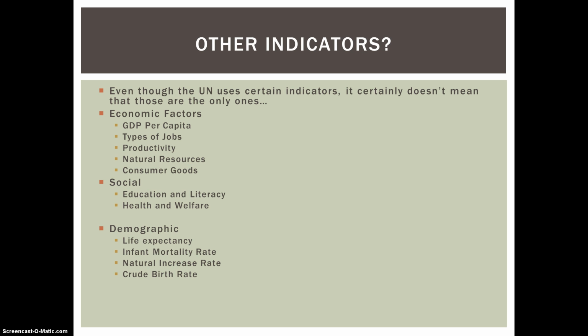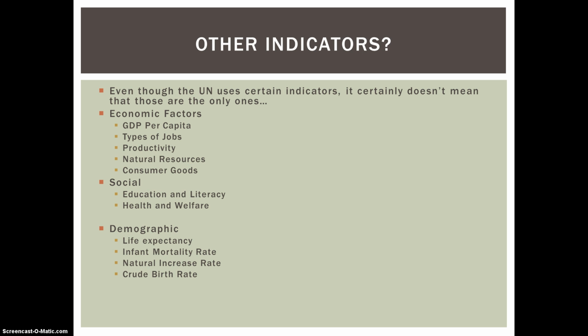Productivity, which is basically the amount of money you're putting into the labor and the raw materials compared to the amount of money that you're getting out of the end product. And for that, you also look at statistics like the value added. You see natural resources that a country has, which is, in my perspective, not really an economic factor. I guess it could be considered one, but it doesn't really show development. It more shows the potential for development. And then finally, we have consumer goods, which is basically showing what type of goods consumers in a country are and can buy.